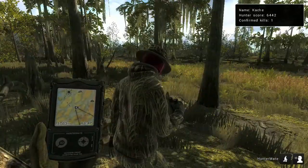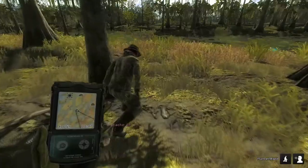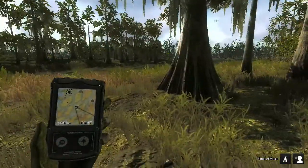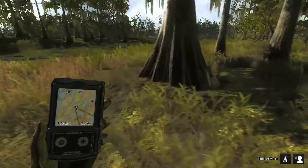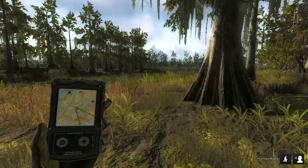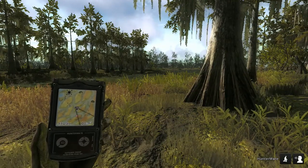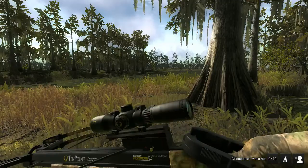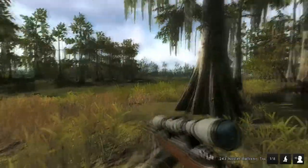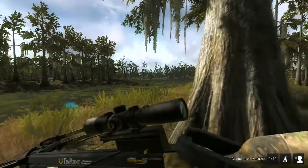Not sure where my personal best is with feral hog, but I don't think it's anywhere close to what you've got. Oh, right out there. He's crossing the water. He's just turning and going back. He's dropped a dot in the general area. He's on the low side over there. Okay, and he's a good one. He's real dark colored. If you slip right up to that tree on your right side, there's that tree ahead to your right. Slip up to that tree.